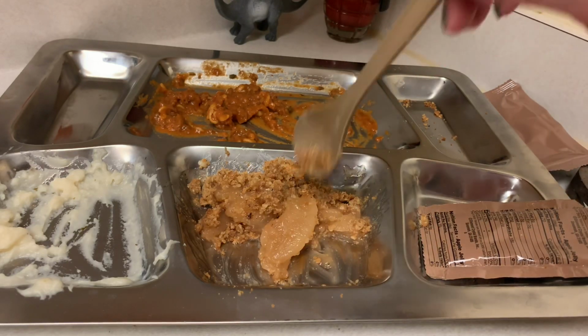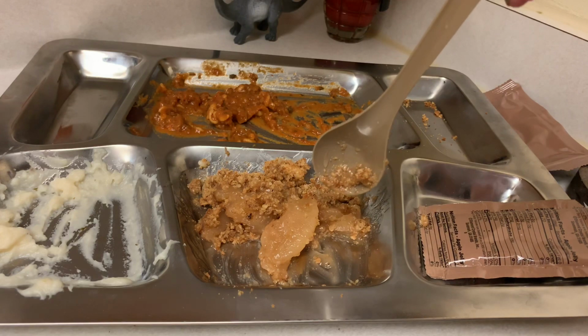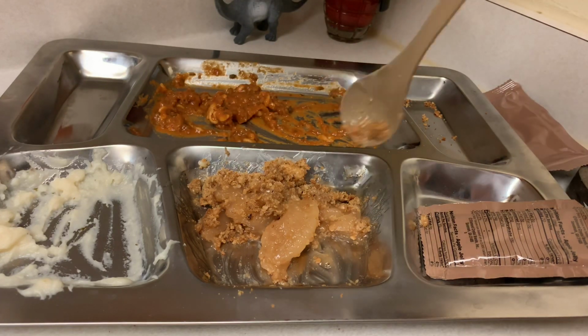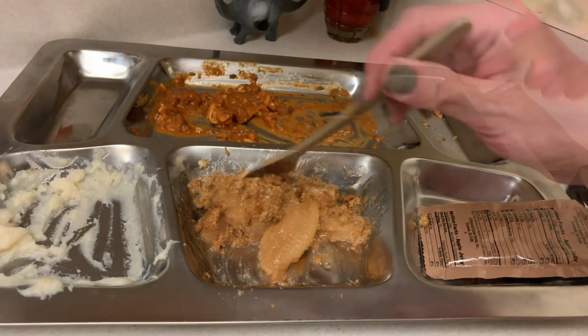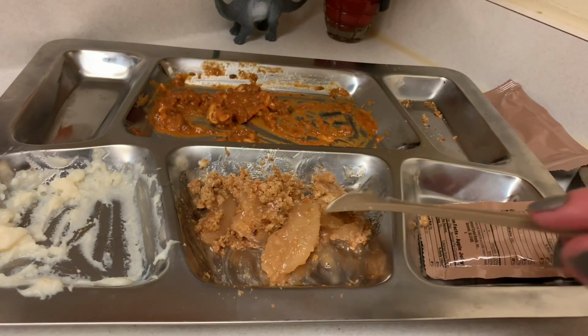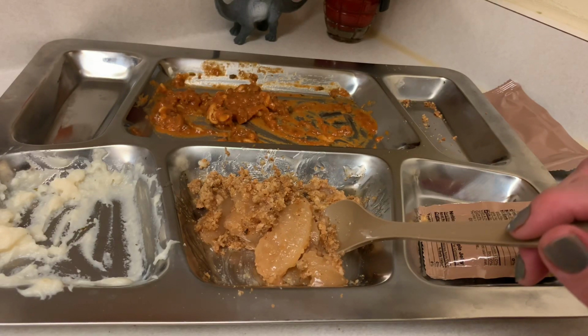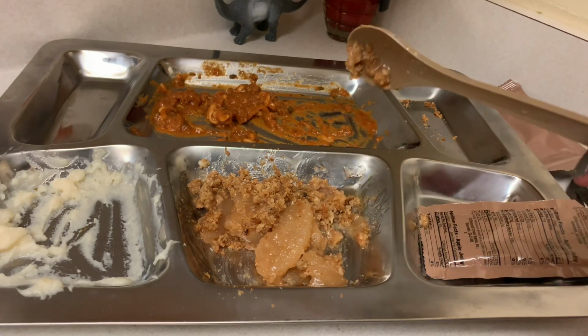I mean, I've had apple crumble at restaurants and places that isn't as good as this tastes. No, that's not saying something pretty mean, but it's the truth. And so before I go and finish this up, I just want to say to Tracy, thank you for sending me this. I appreciate this MRE and everything else that you sent so very much.